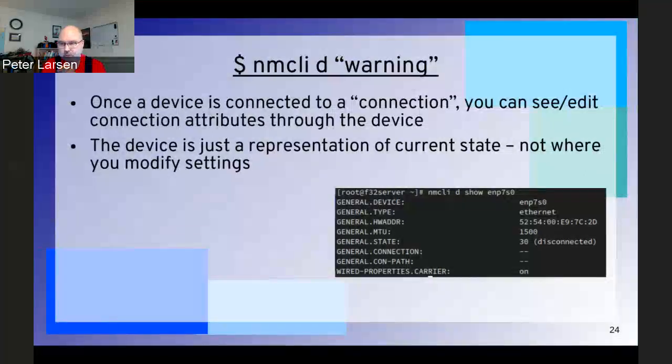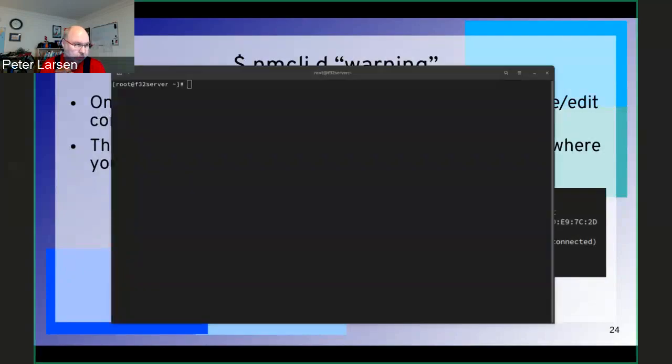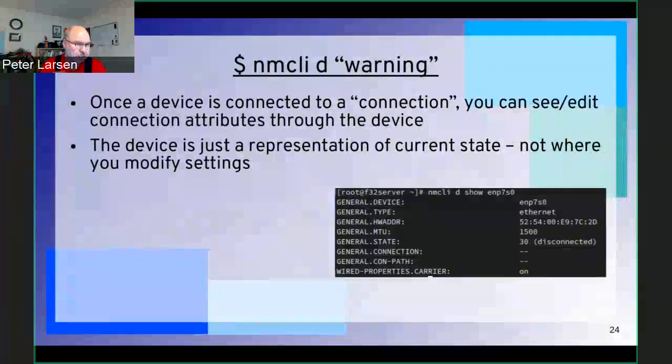So even though you can do a show of the device and you can get the basic information of, for instance, an IP address, it won't show you all the settings, but it will tell you what that current NIC is doing. Just keep in mind that that is not your desired state, that that may just be something that the system has automatically changed because of an event. For instance, when you do bonds and other things like that, your NIC state will change depending on what the switch and it has negotiated. And that may change depending on what happens on a physical level. And you will see those changes in the device show.